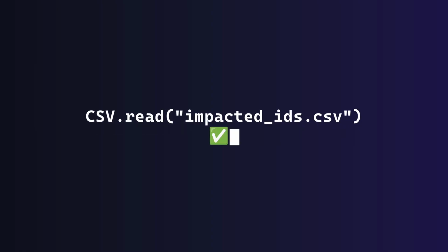Queries like those are moving targets. Run it now, you get one result. Run it 10 minutes later, different result. Instead, define your scope statically. Before you write a single line of code, get a CSV or a list of exact IDs. You can get them from ops, from the data team. You can run your query and save the list of IDs, but keep the scope fixed. Your script will iterate over that frozen list. If something goes wrong, you have a hard upper limit on the blast radius. You can't accidentally process more than what's in that file.